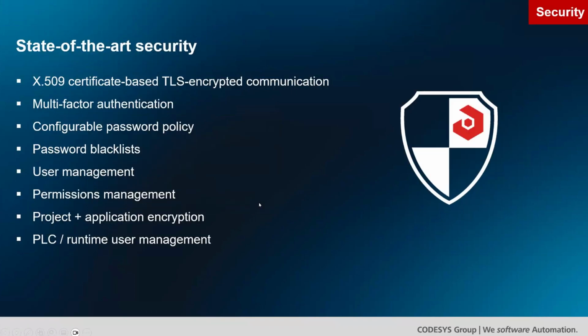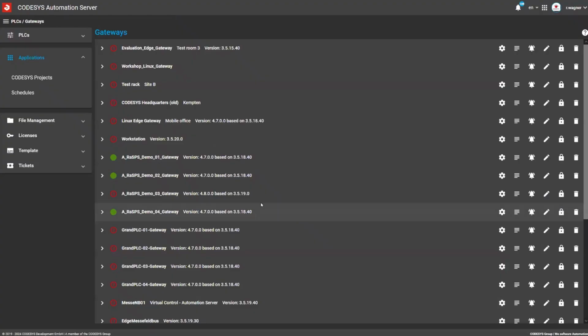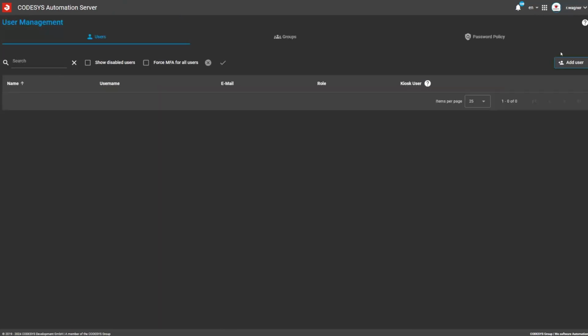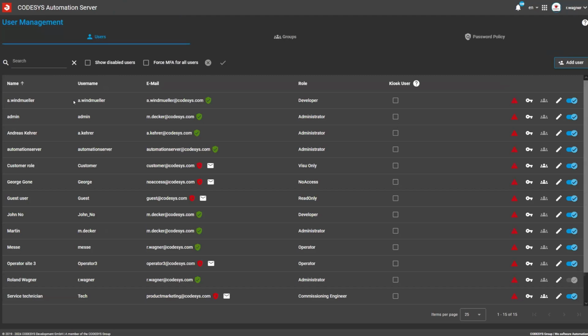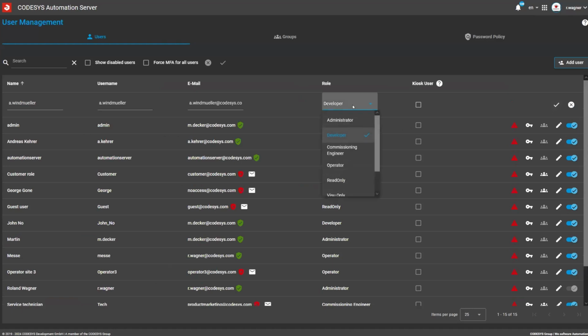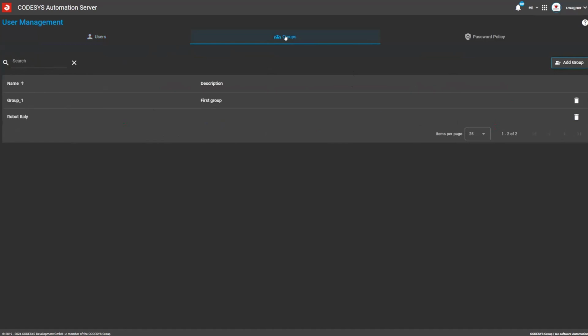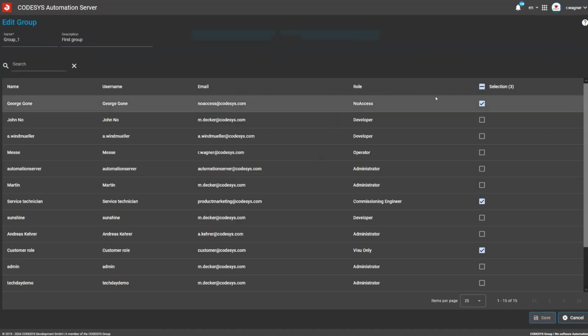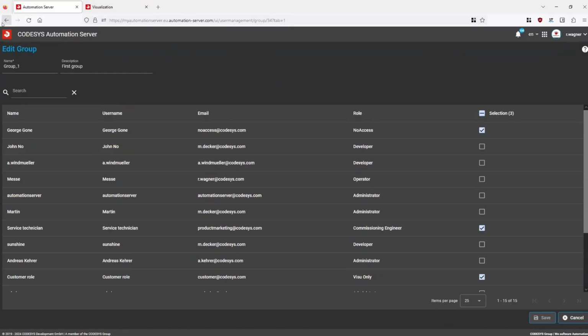And this is something I want to show you as well quickly in the CODESYS automation server. Here, I go to my login credentials, go, for example, to the user management, and see all the users that are connected to this special tenant, to this special account. I can, of course, edit the user. This means I can give it a different role. I can go to the user groups and change that as well, and define the access, what can be done with that.